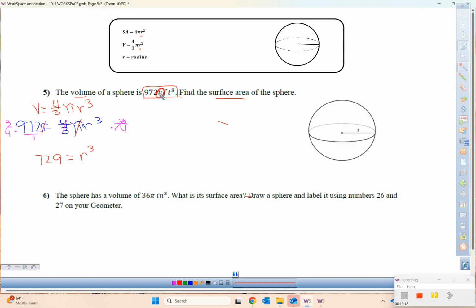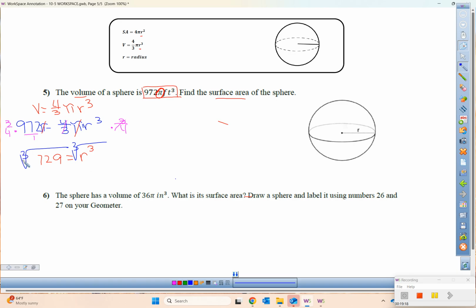All right, this is something we haven't seen before, I don't think, in here. Because what did we do to get rid of a square? Square root it. But we don't have a square, we have a cube. So, believe it or not, there is something called a cube root. And it is made like this. And maybe I'll make this one a little neater so we can see it better. It's called a cube root.